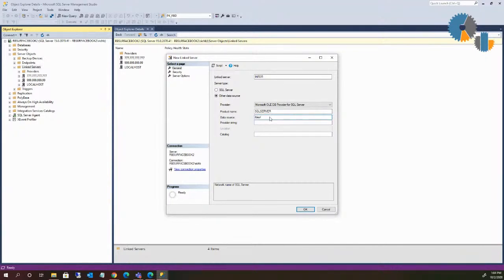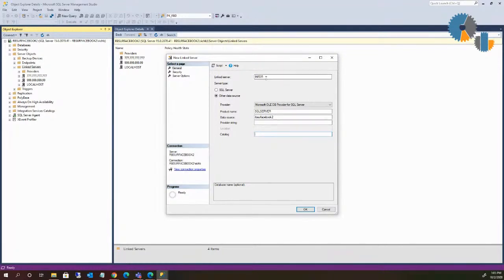Or I'm just going to play a little game here and type my laptop directly, treat it like it's another server. So you can connect back to yourself, but this can be any server that's available via this provider. Now, a catalog is the name of the database. If you wanted to default to a specific database, you can do that by typing it in here. Or if you just leave it blank, it will get you to whatever databases you have on that server. You'll notice down below here, it says database name optional. So I'll just leave it blank.